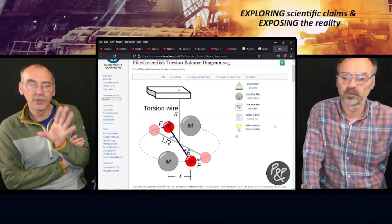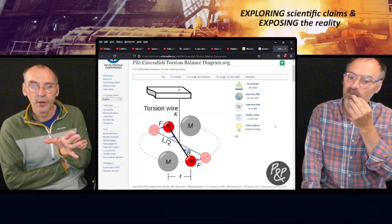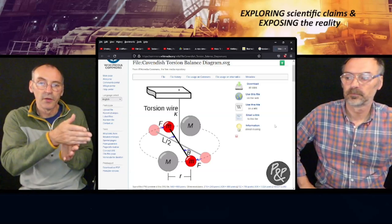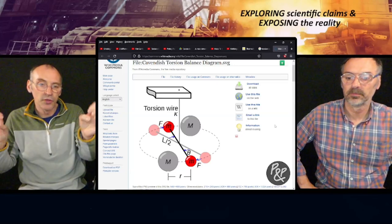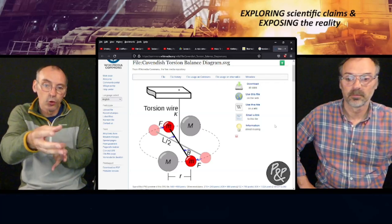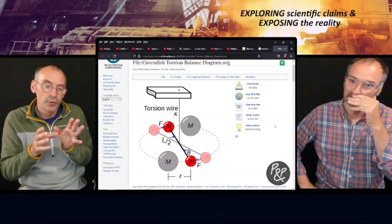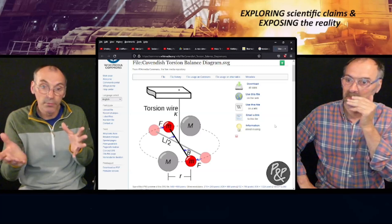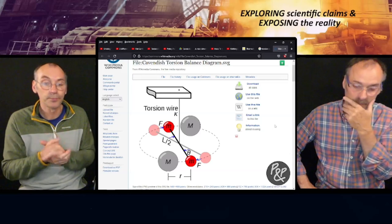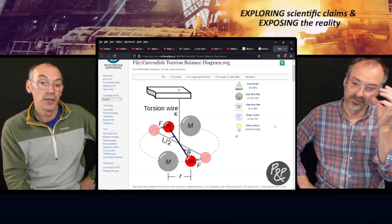So now what happens in these torsion balance setups is that the balance is left for hours and hours, and then over a period of time, the torsion balance, the actual beam with the two smaller masses, will actually move towards the larger masses. It'll just twist subtly. The amounts of movement are very minuscule. They're carried out over a long period of time, like hours. It's not a quick thing.